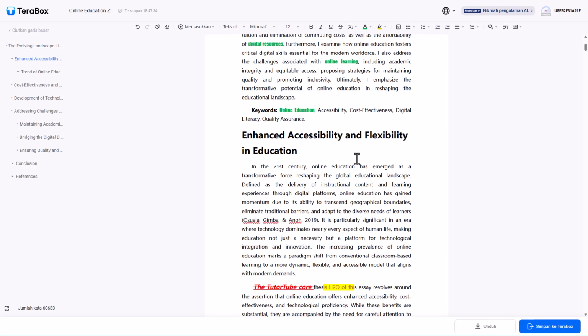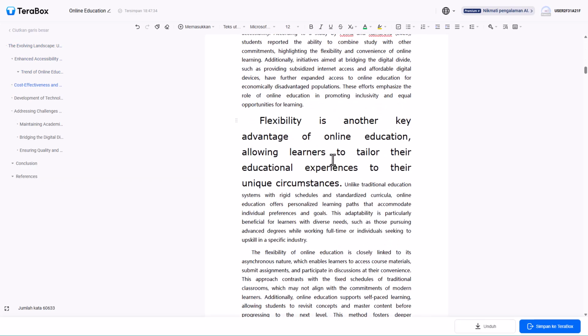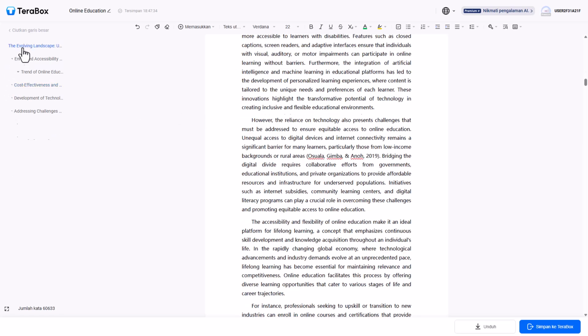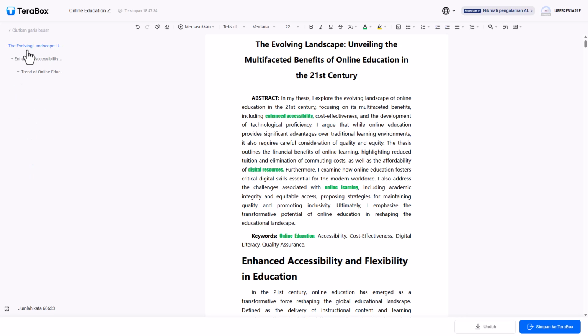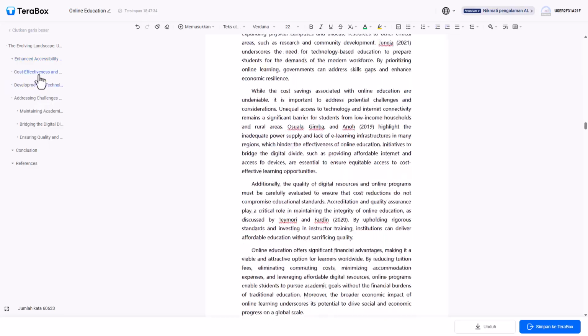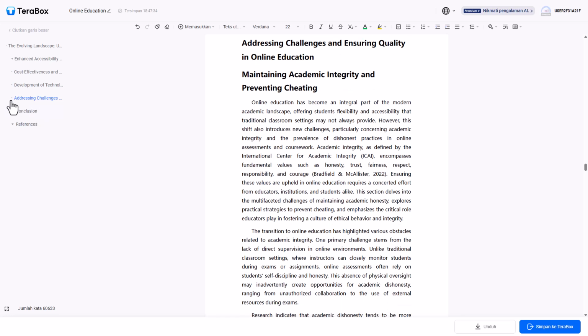So over here, you can see that I have these texts right here, and you can see that I have different titles right here. Over here on the left-hand side, you can click on these titles to minimize and expand the subtitles, and click on different spaces to go on to different titles, as you can see right here.